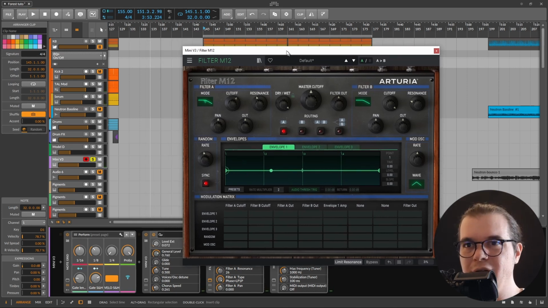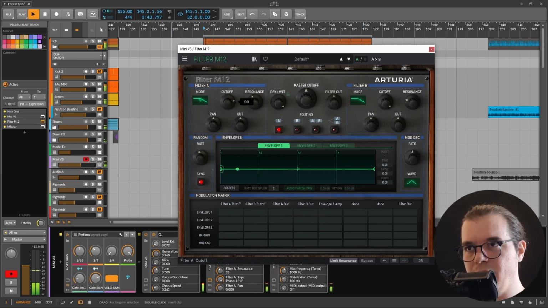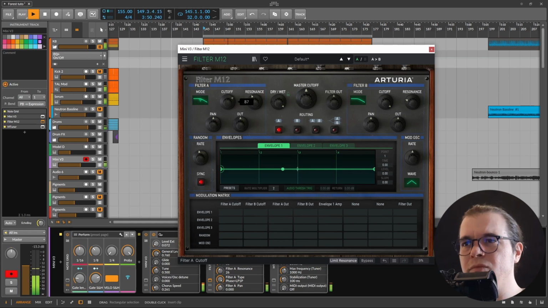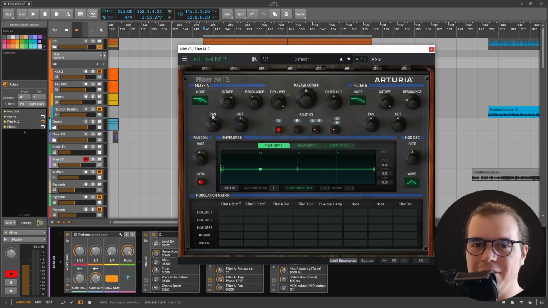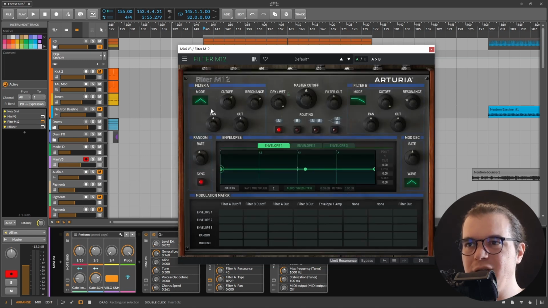Pretty wild, right? So if I give it a little bit of delay, and I unsolo it, so we'll hear it with kick and bass, we'll get these results. Those wild phasey tones. Let's check the bandpass. I'll take the 2 poles one, give it a little bit more resonance. Check this out.